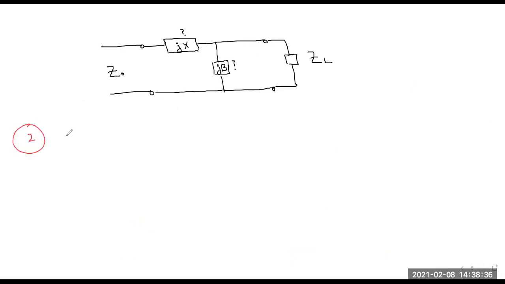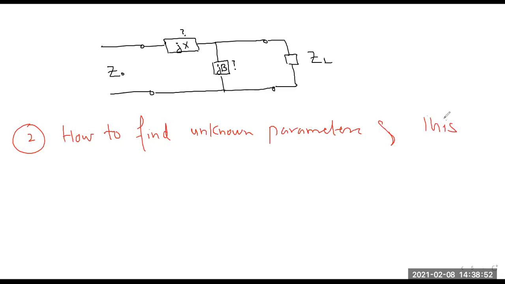So now the question is how to find the unknown parameters of this network using the Smith chart. एनालिटिकली जब हम इस सर्किट को डिजाइन कर रहे थे तो ये जो स्टेप था इसके लिए हमने इक्वेशंस डिराइव की थी और उन इक्वेशंस में आप वैल्यूज जो आपको नोन होंगी ZL और Z0 ये वैल्यू सब्स्टिट्यूट करके आप X भी निकाल सकते हैं B भी निकाल सकते हैं.